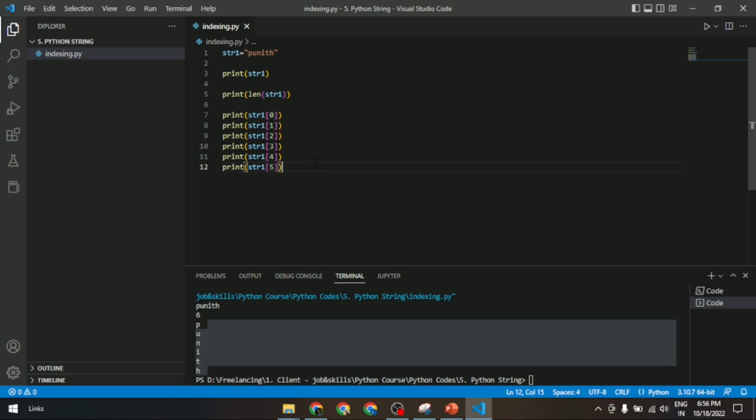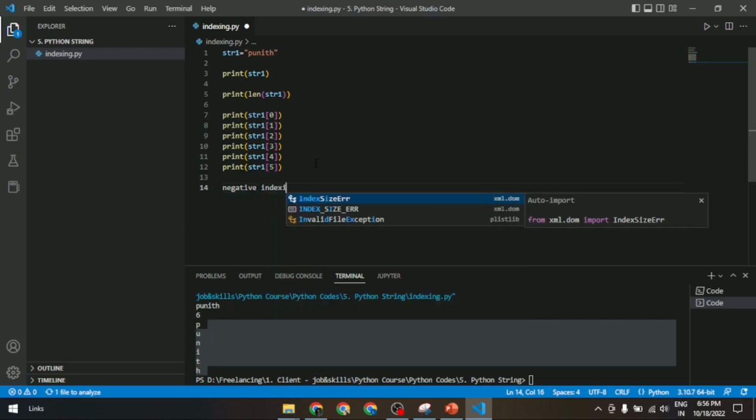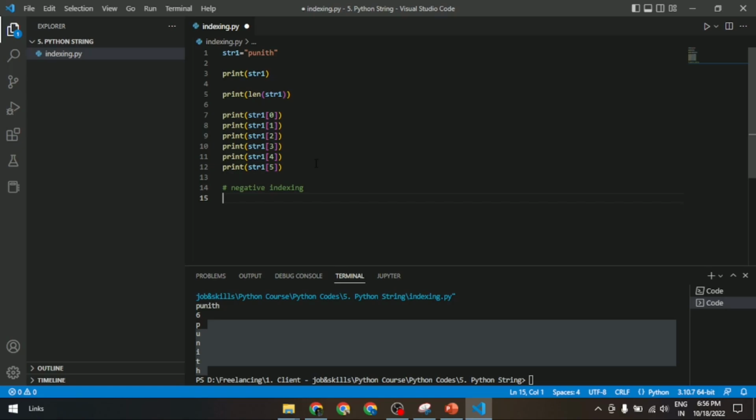So this is positive indexing. Now let us go for negative indexing. Let's print this. I will start from negative one.